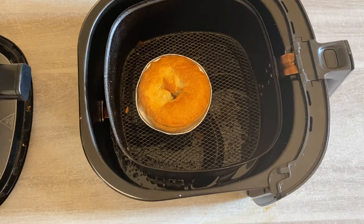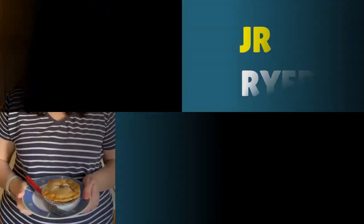So what I suggest you do is, if you're doing pies in the air fryer, that you start off with our recommended 18 minutes, check on your pie and adjust the time. If at 18 minutes you think, right, it's nearly there, then you just give it a spray to be able to give it its golden glow for a few minutes. And if it's not there and you're thinking, right, this is way off, then add about an extra 8 minutes like we've done, and then you can check on it. And as you can see, it's now done.